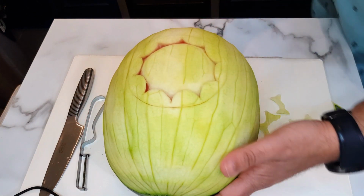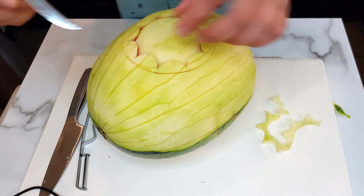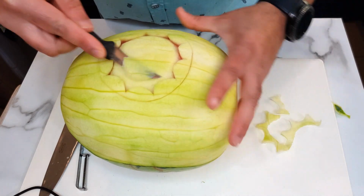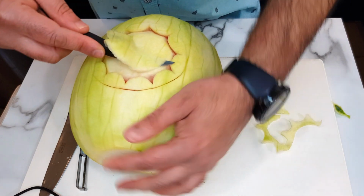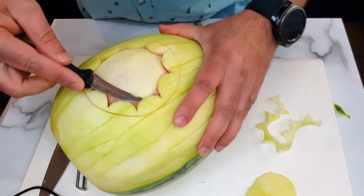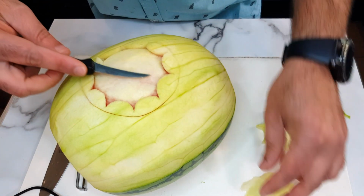Okay, so what we do now is the next job is that we're gonna take out the right middle part of that. We're gonna level it out. At the moment it's too much out to make it look a realistic sort of floral design. Because a flower grows from inside out, we need to give as close a replication as we can.